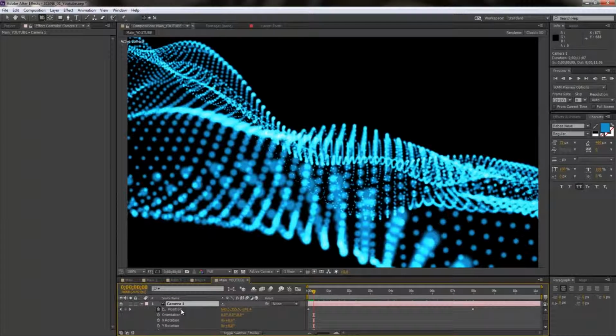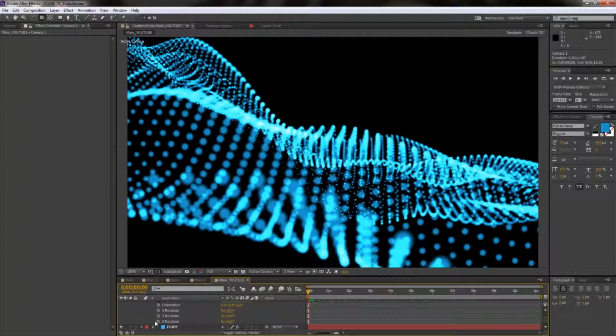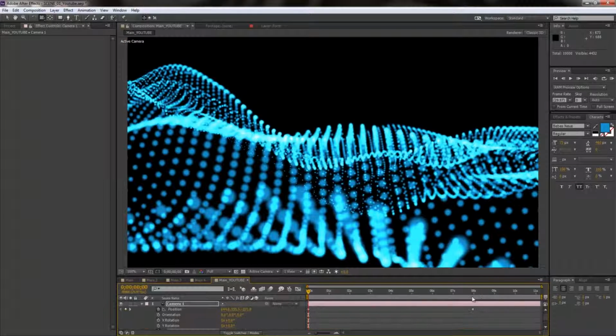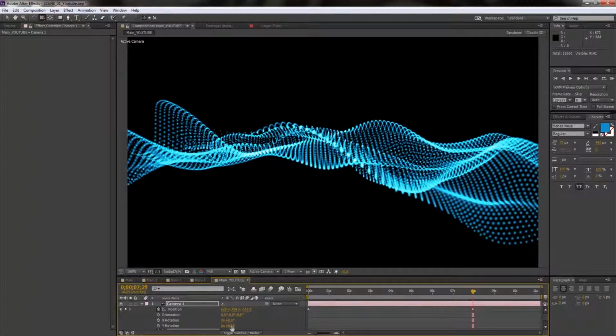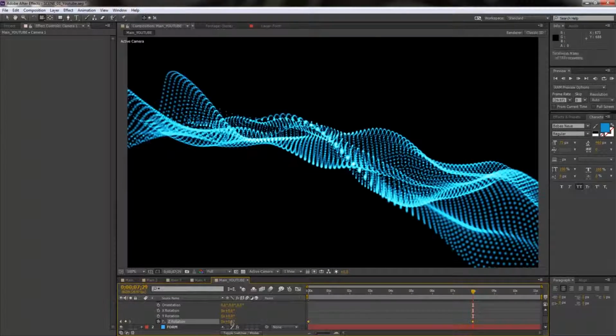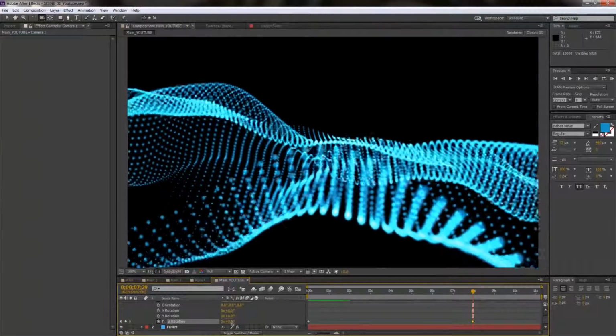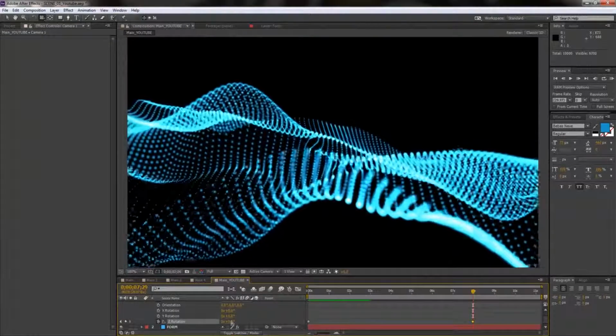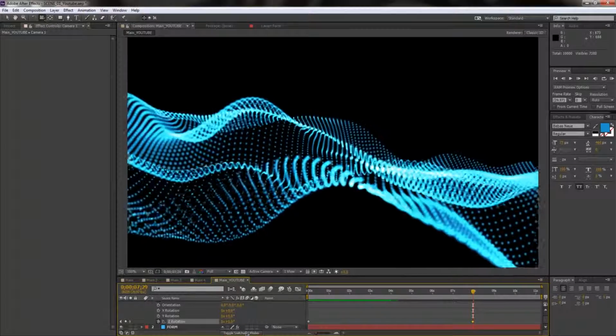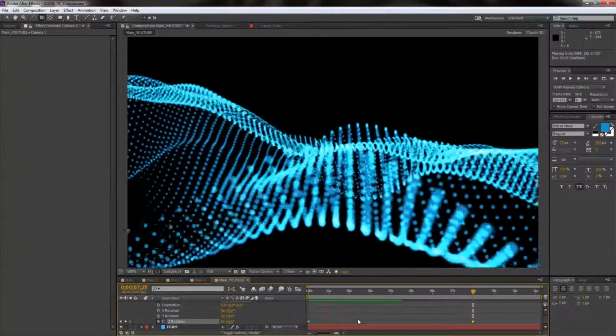So I'm going to hold the Shift key, hit the R key on my keyboard, and add a Z rotation. So take this from say 10 to 0. This is a very slight rotation, but it still adds that nice zoom kind of effect. So this, with some really nice piano-ish music, would make some great graphics.